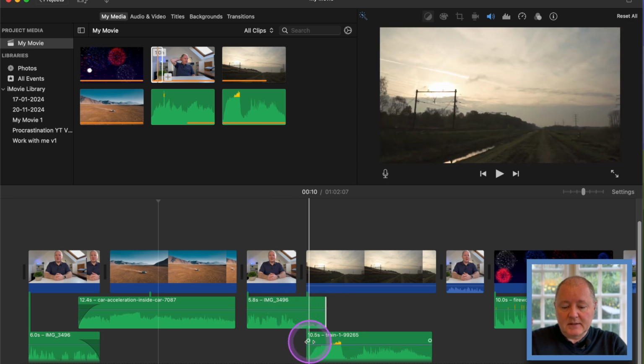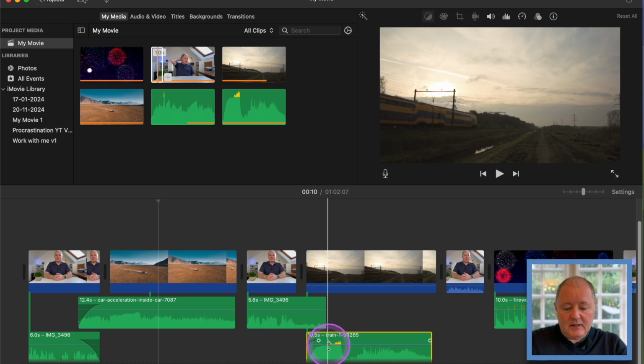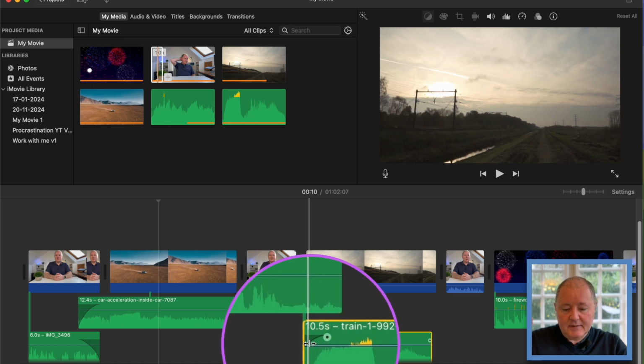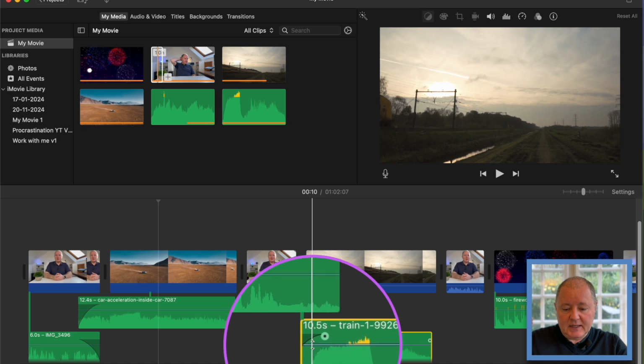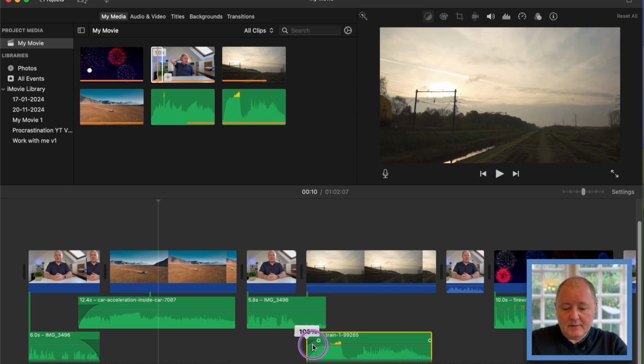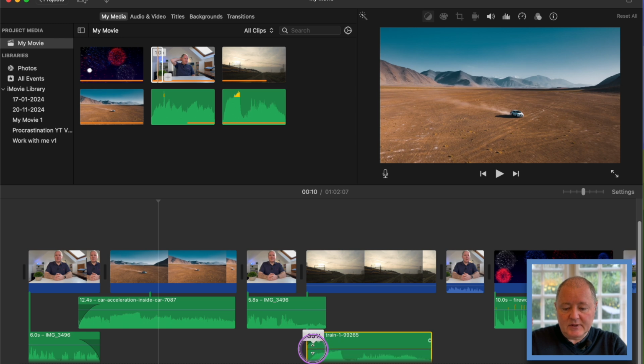I'm also going to fade this down. The other thing you can do is change the volume of the clips, and you do that by going to this line. Once you've got that little up and down arrow, if you click on that, then you can change the volume. It's very loud, so I'm going to move it down to about 18, 16.